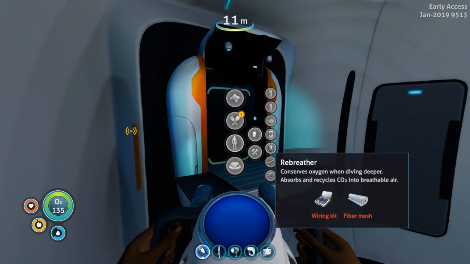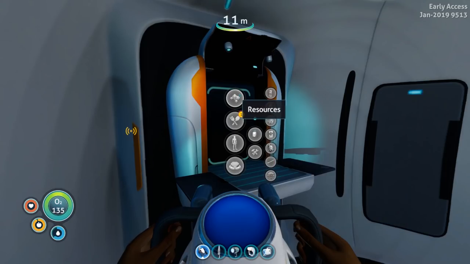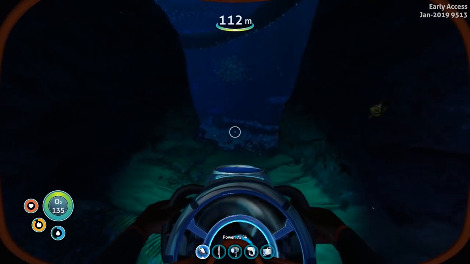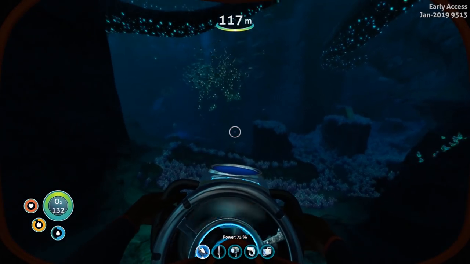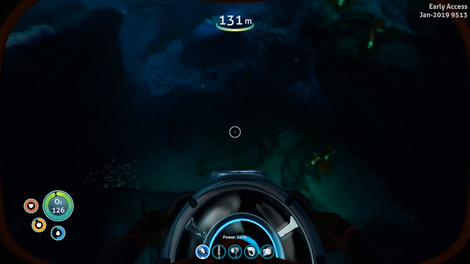Rebreather. Conserves oxygen when diving deeper. Absorbs and recycles CO2 in breathable air. Definitely gonna make that. I have the wiring kit, I think, already. We just need maybe fiber mesh. If you guys don't know, by the way, I am extremely scared of dark depths. So this is just great for me. Okay, please go away. All right, we got rebreathers everywhere here.